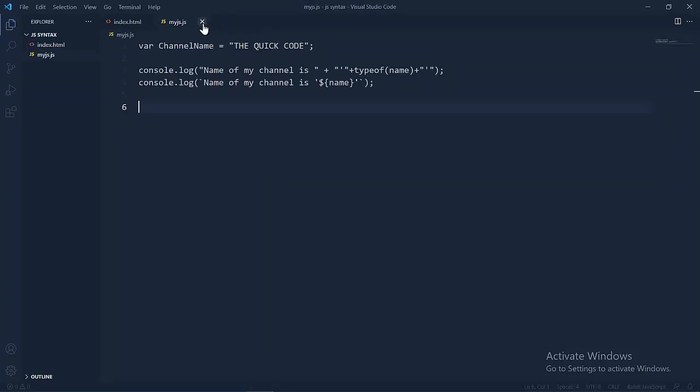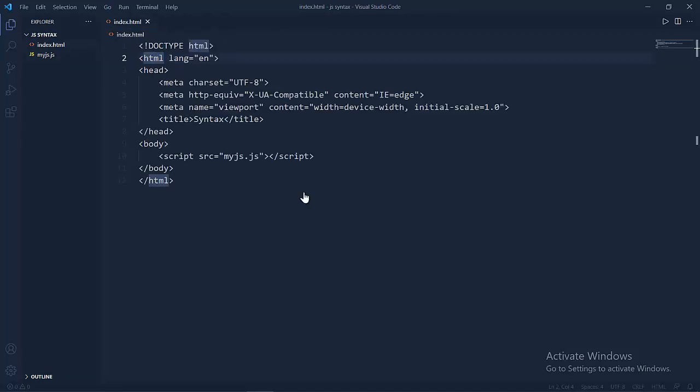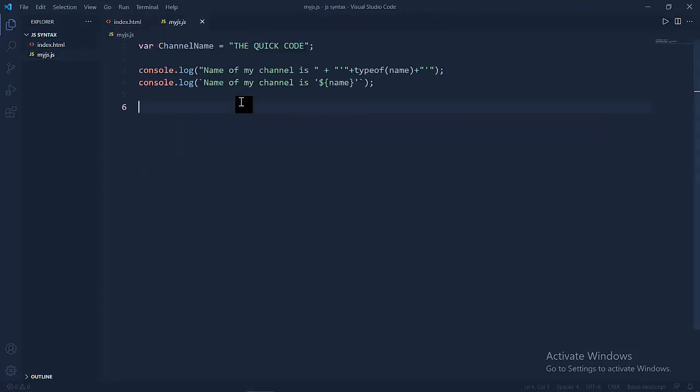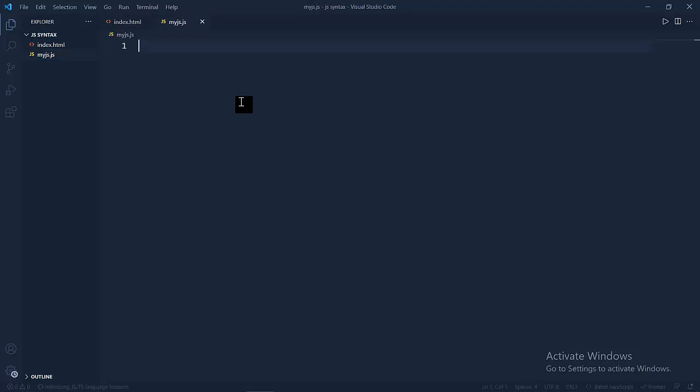I don't know why it is hanging. Oh yeah, that's good. Now I'm going to change the title to comments, and here I will copy this thing and remove it from here.